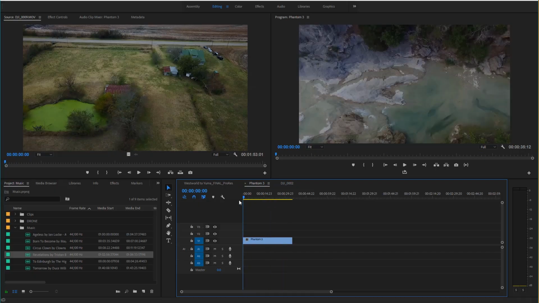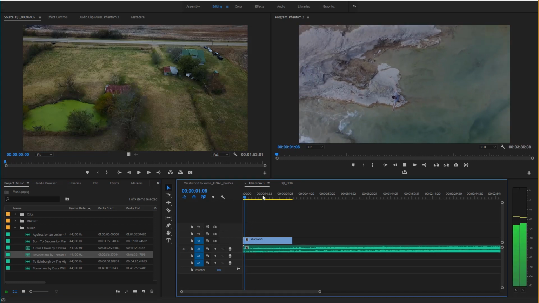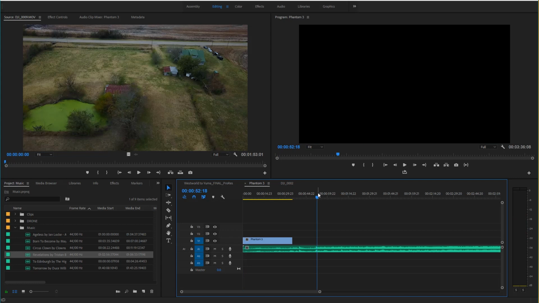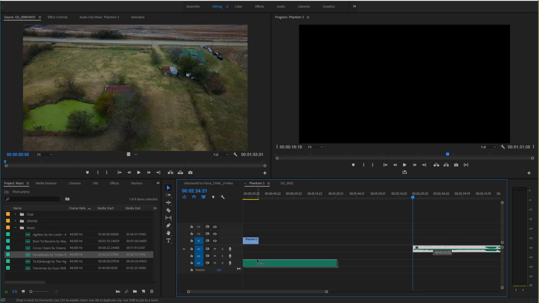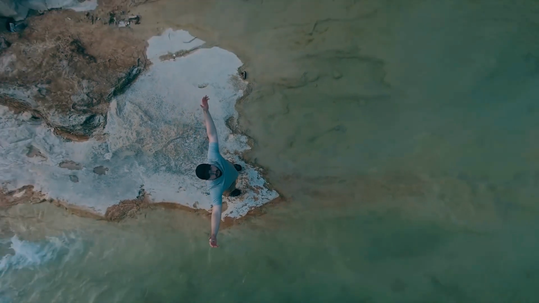But let's move into something that's already pre-edited and throw the same types of tracks on there and see what we get. And that's not going to work right off the bat. So if we jump through the song here and we listen to different parts, you can hear that later on down the road, and you can see in the waveform that the song does get louder, so it's going to get bigger. So if we jump later on to where it does get a little bit bigger and grab that, which seems like it's going to work a lot better with the clip that we currently have here, I'll grab that and then I'll just move it in.